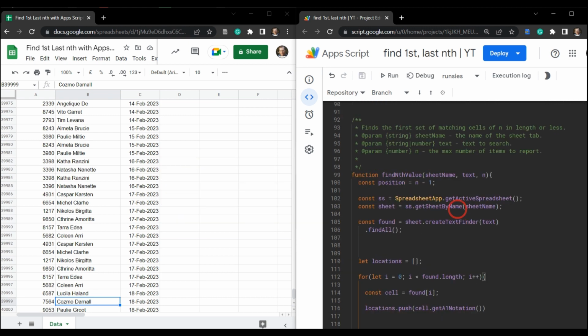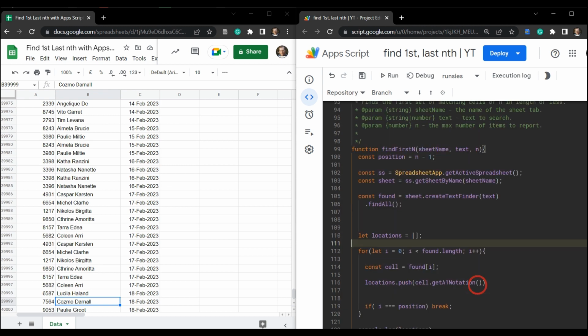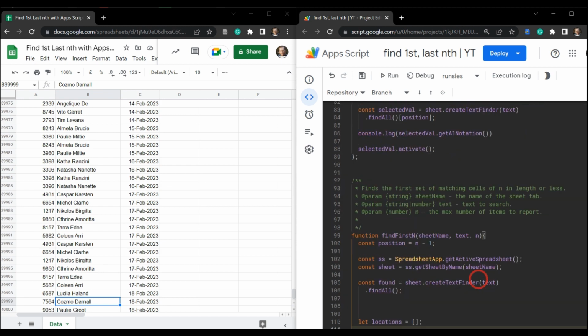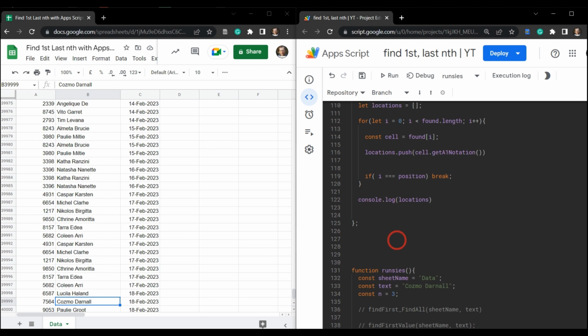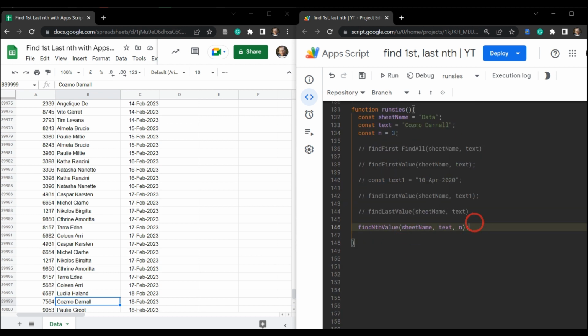Nice. So let's grab this function here, and I haven't changed the function name yet. We should probably do that. Let's find first n. Cool. I think that's everything now, and we'll go ahead and change this, and we'll comment this one out. We'll keep our details the same for the time being, but let's find first n. Yep, we'll hit run.